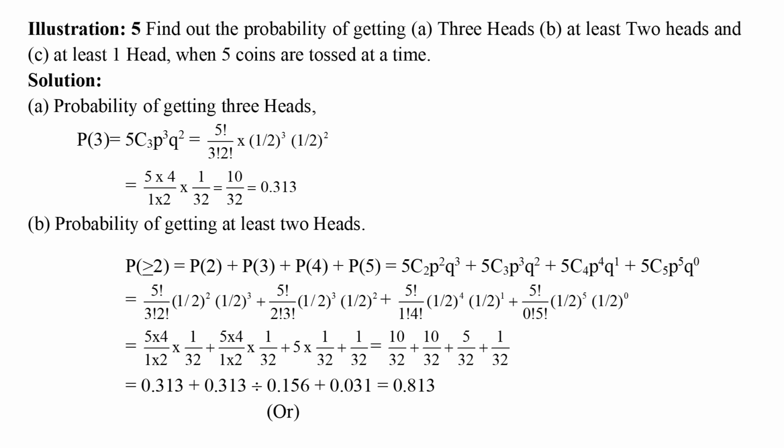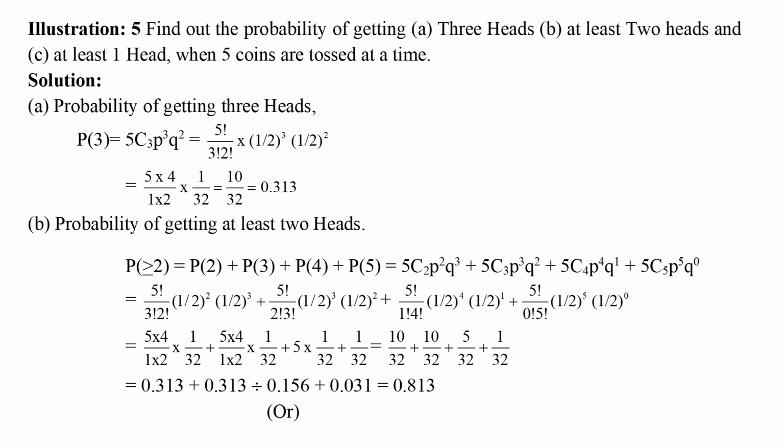The easy method of calculation is this: for 5C3, take 5 factorial in the numerator and 3 factorial, and the balance in 5 after 3 is 2, and these 2 are in the denominator. Then these should be multiplied with 1 by 2 raised 5, since the base in both multiplications is the same, that is 1 by 2.